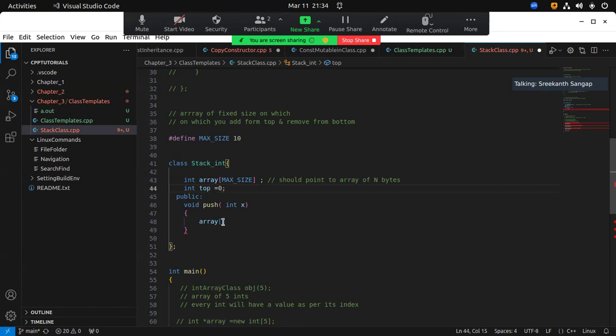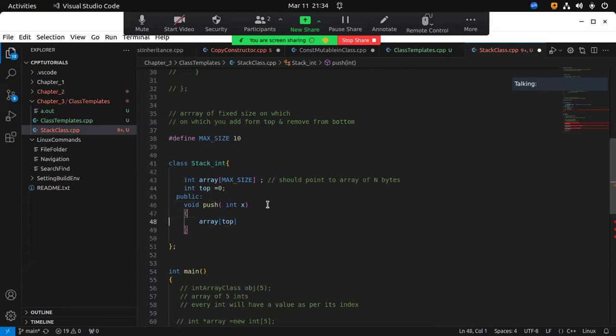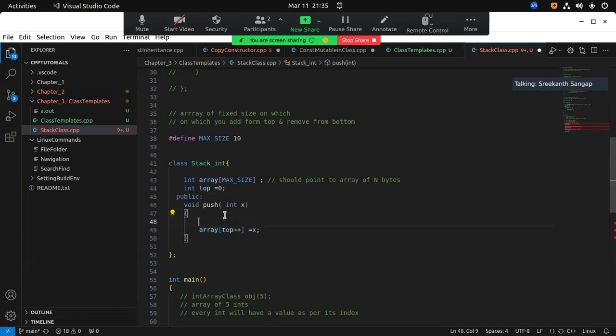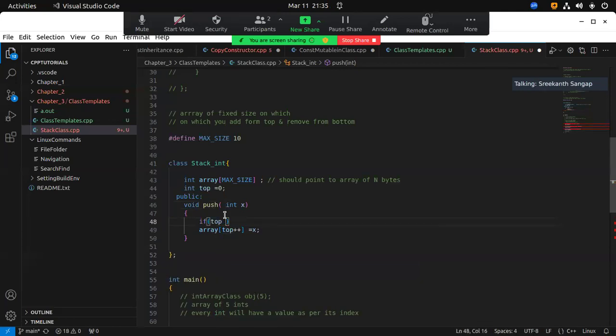Array of top is equal to x. I'm just going to copy the content to the top, and then increment it with plus plus. You can write a safety check here saying that if top is equal to max size, return.